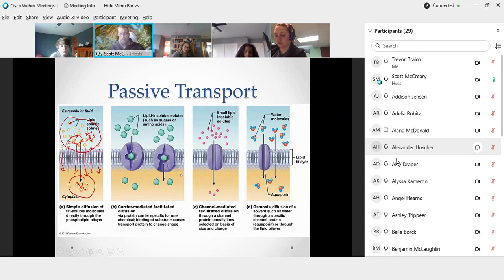All right, so now sometimes, like in this case, these molecules can't move across the membrane. And the reason they can't do it, well, let me ask you, why can't some of those molecules move across? It was in a previous slide. Alyssa, tell us why some of those molecules can't move to the other side. There's 2 reasons it could be. Any idea, Alyssa?